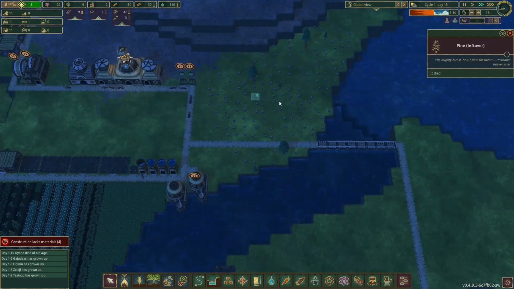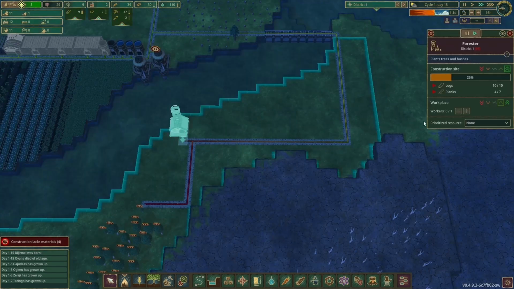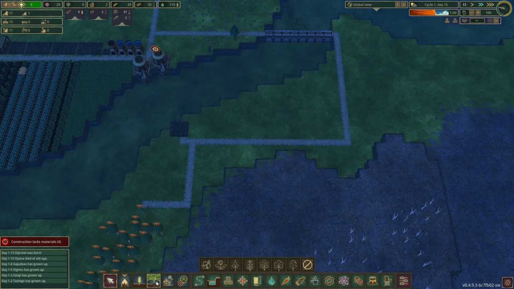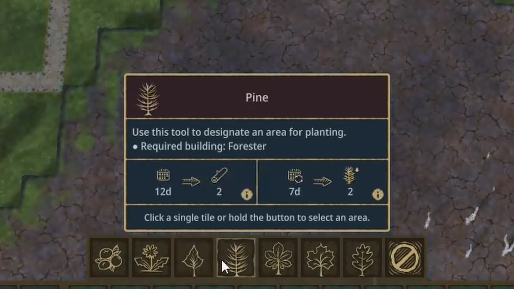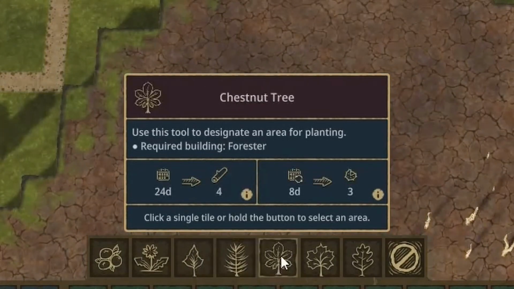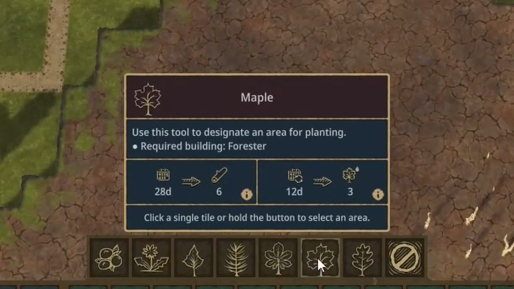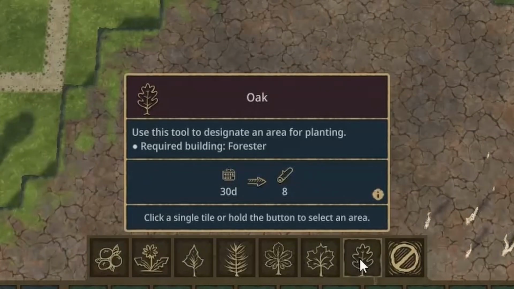I will leave these trees for now until we have grown our own. What type of trees do we have? See, this is going to be built quickly, so let's plan ahead. So we have birch. In 9 days they give 1 log. Then we have this one, 12 days, 2. Then we have this one, 24 days, 4. And this one, 28 days, 6. And I think this is the most profitable, 30 days.